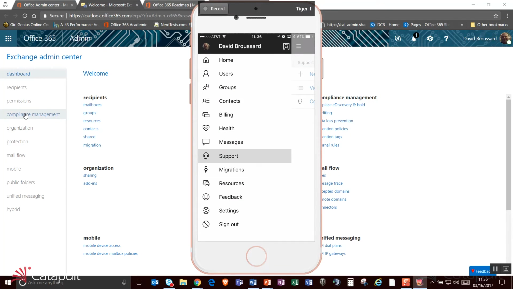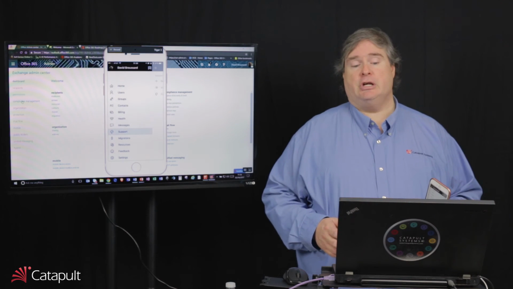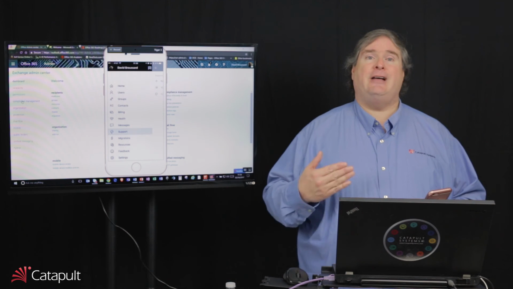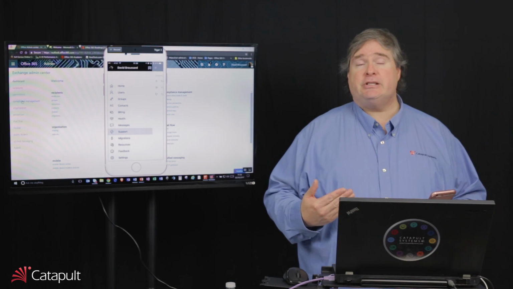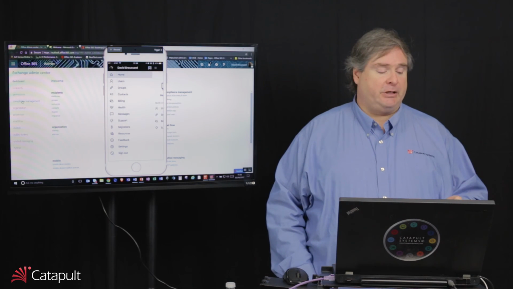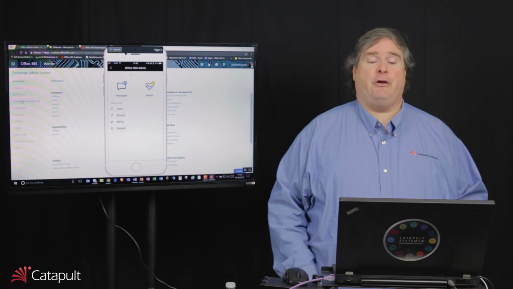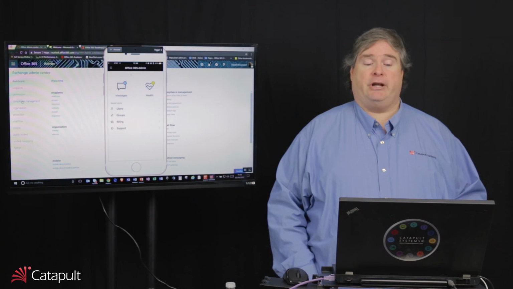So as you can see from here, I can go and manage a lot of things right here from the system. I can handle my resources, I can give feedback, I can manage my settings, I can manage groups. The only thing I can't do from here is get to all of the administration centers. So I can only manage the high-level Office 365 administrative areas, but that in and of itself is actually worth an awful lot, especially the ability for me to go out and see the messages that I have that are out there in the system and do the health monitoring analysis.